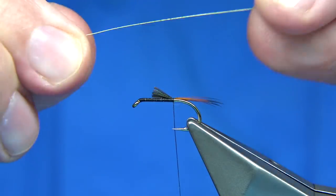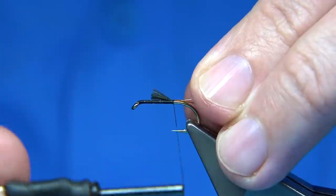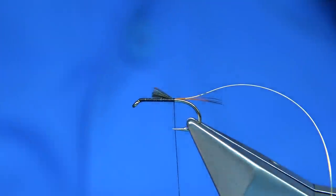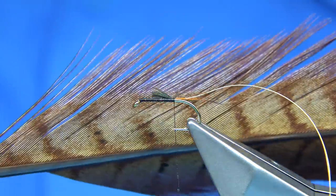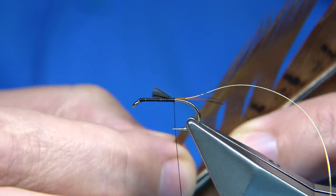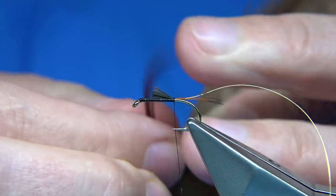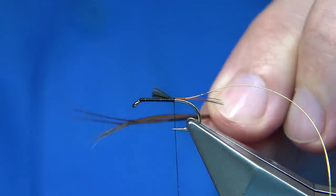Now, rib, just using a small gold wire. And again, the next turn is heading down, just a turn to hold it. Got pheasant tail fibre. This is just a cock pheasant tail, it's a natural brown. Just bring out a few, say, half dozen fibres, 90 degrees from the stem of the feather, and we can tear that away once they've lined up.